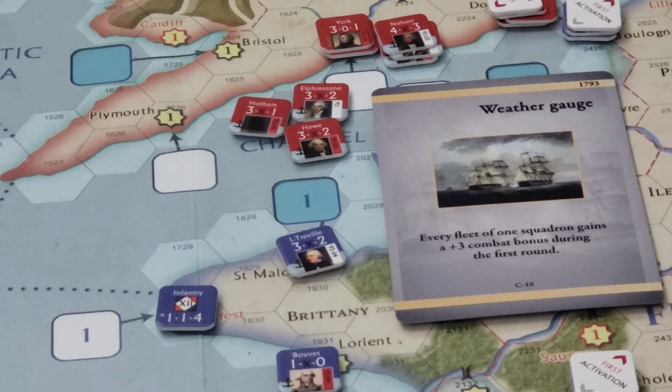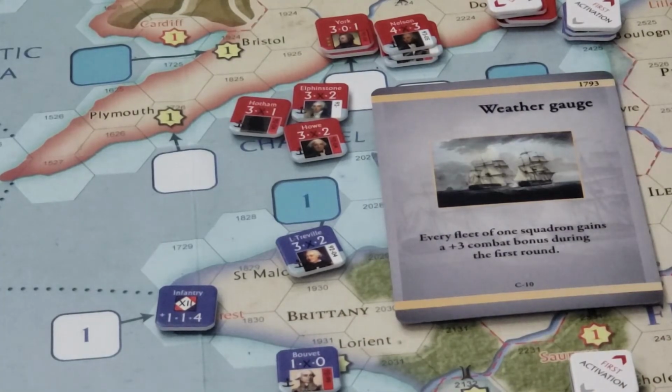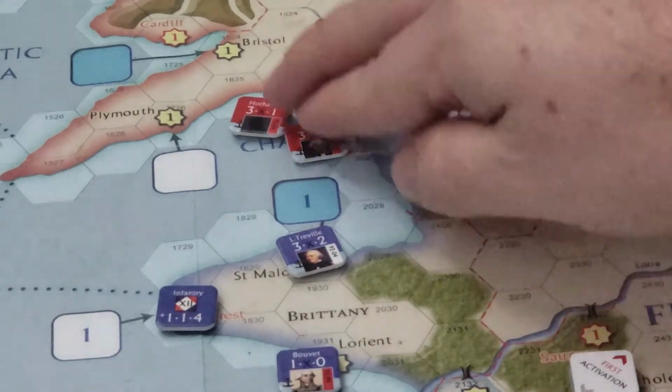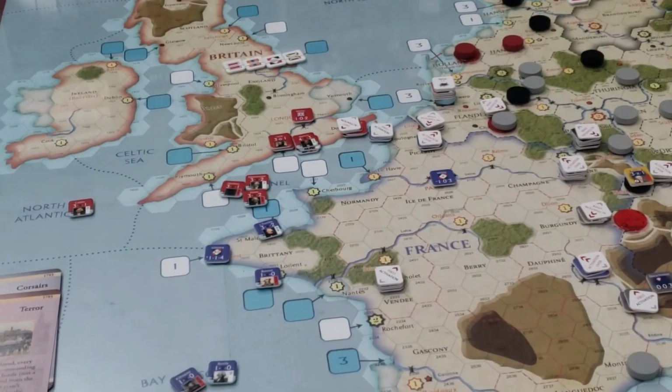Catastrophic. The other thing we need to do is roll for naval leader death. After each battle, roll 2d6 for each admiral that was sunk. So we need to roll for the British guy. On a 12, the admiral is killed. No, he's not dead. The French guys are not dead. But there goes most of the French fleet. And unfortunately, this means that, and there goes the weather gauge card, I guess. The way is open for the British to move across.